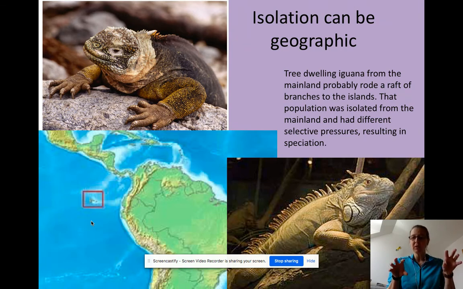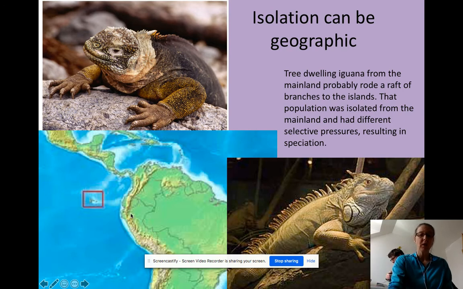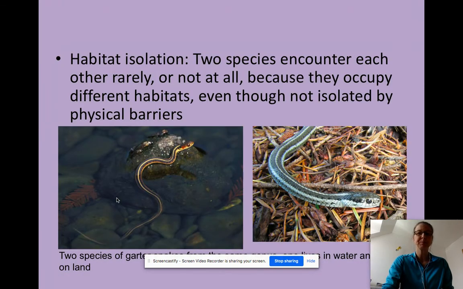So they're in two different locations. They can't interbreed with each other because they're so separated. The selective pressures here for this iguana were, can you swim? Can you get down and get that algae to get food? Because there weren't the same trees and other things that there were in the original population. So in this case, that geographic isolation is causing enough genetic changes because of different selective pressures over time that those two populations are now separate species altogether.